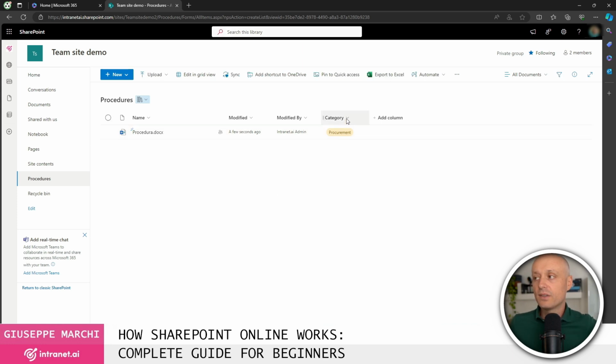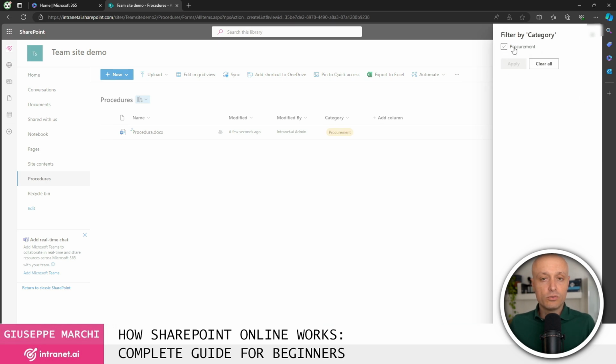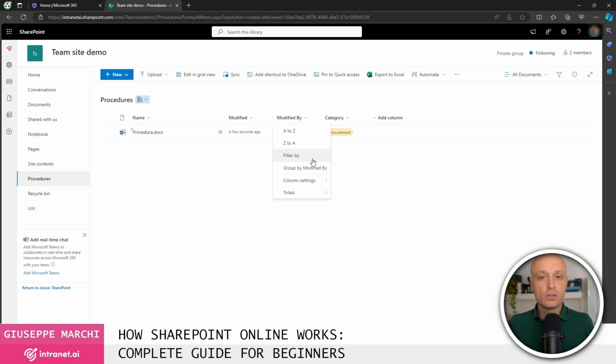In this case, once this is done in the document library, SharePoint allows us to search for information with a full text search to filter information based on the content of the metadata, both for the default metadata, such as the file name or document title, or the date and person who made the last modification, or the date and person who created the document, but also for all custom metadata.